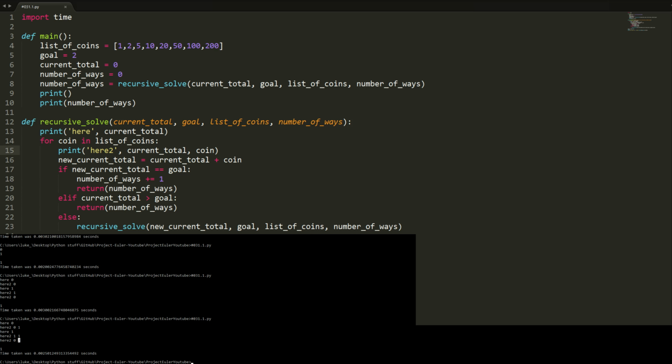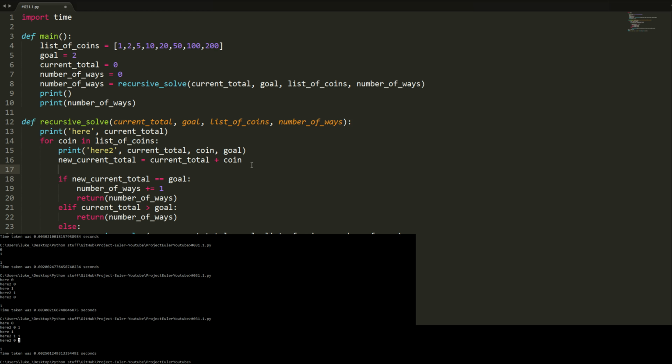Now with our coin being 2 and our current total being 0, why is our new current total then not equaling 2 and giving us the goal? So let me just print out the goal, and down here let me print out the new current total.